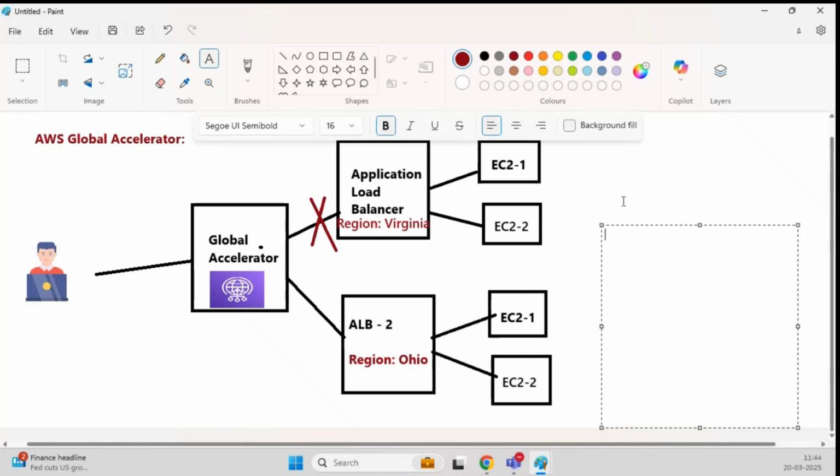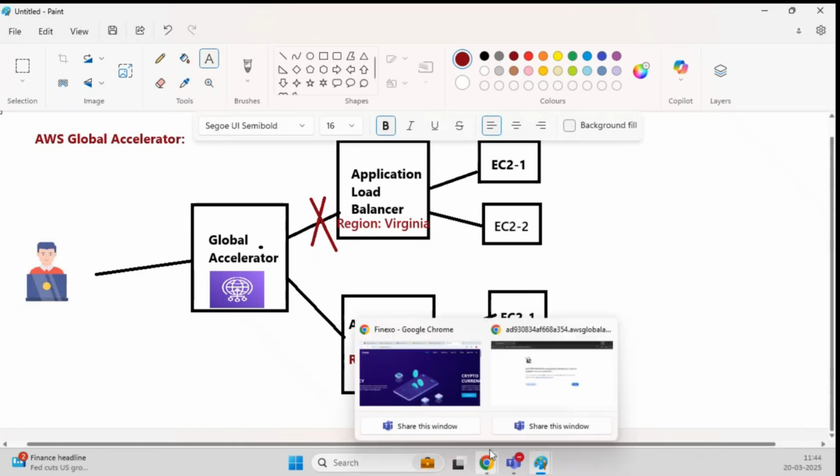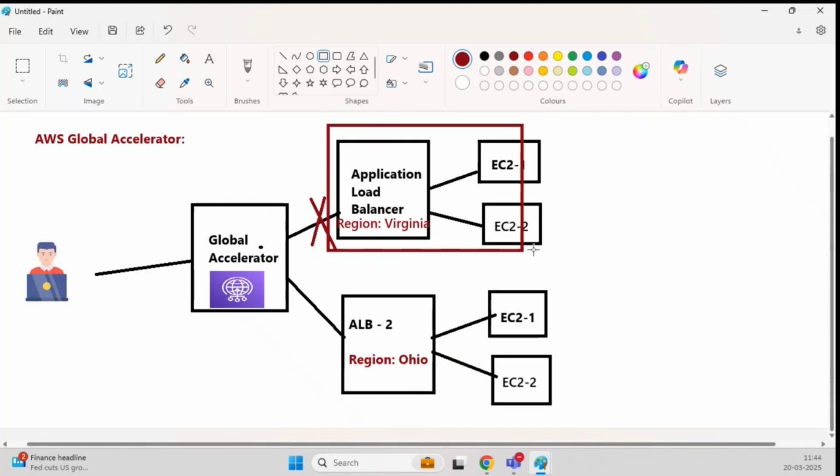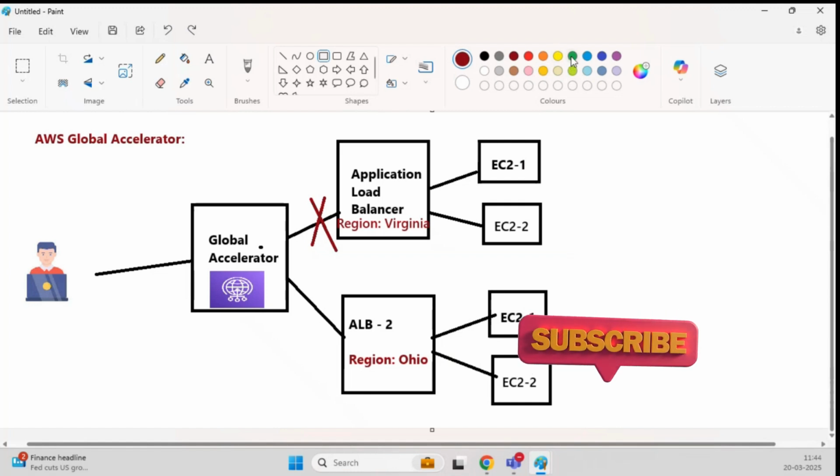Thanks. Now here, what do we need to do? So here we had this particular infra.